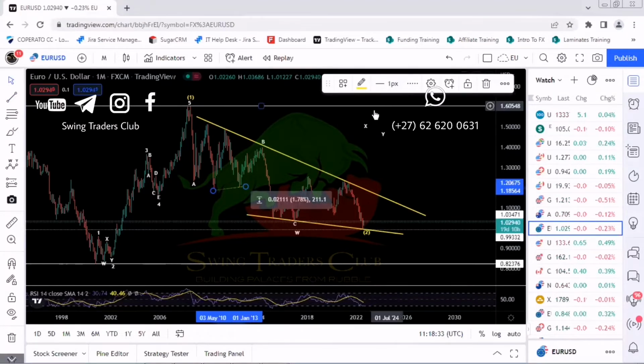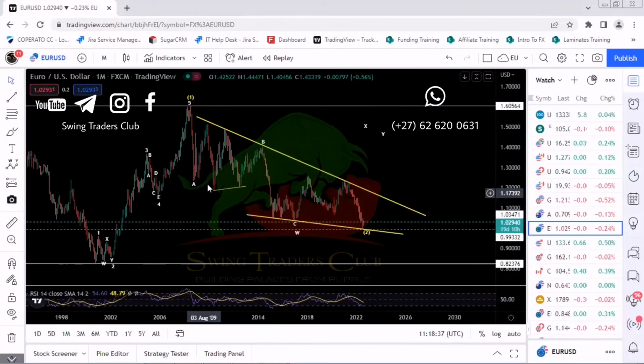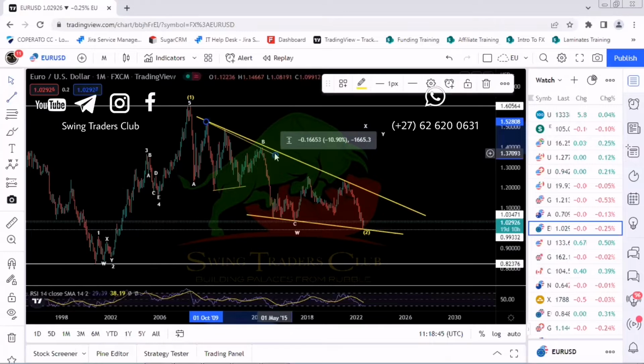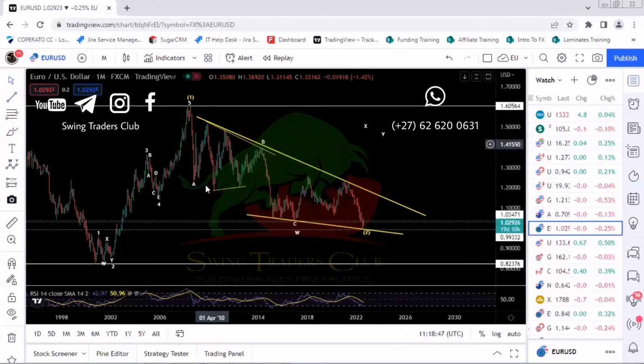Let me actually reduce it to 1, and then I can use the solid, that's fine. So this whole part of it is the part which formed this B. Like I was explaining earlier, I said this is my A, and then I get an A, B, C, D, E. Can you see this one was a triangle inside to give me this B?